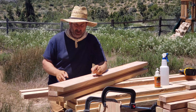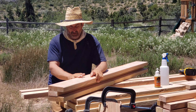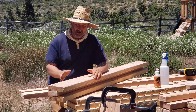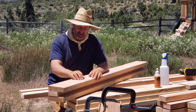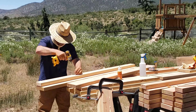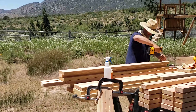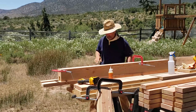The headboard rails and the footboard rails will be laminated up together out of three pieces of stock and those rails receive a panel. I suppose I could laminate that together into a solid square block and then cut out the dado afterwards, but I think it's going to be a lot more efficient if I just glue it up with a narrower piece of stock in the middle so that the dado is already in place. So I'll just keep on doing this until all the rails and all of the columns for the bed are done.